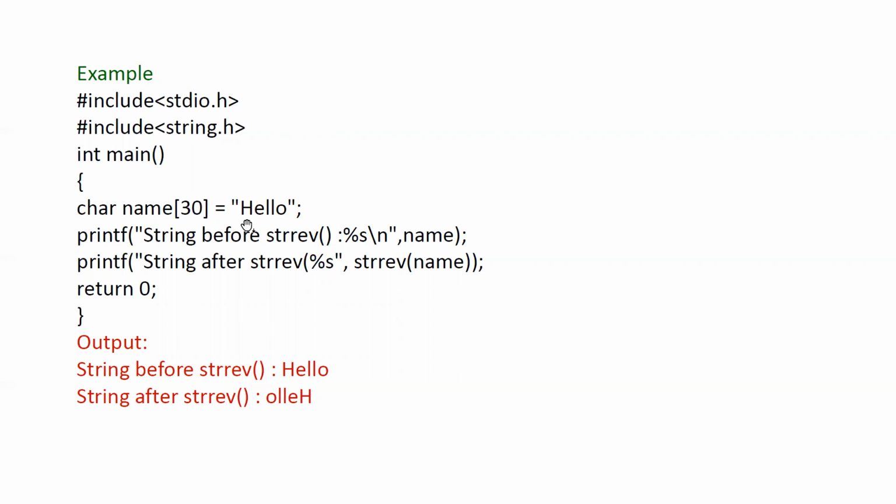After that, the value of i is incremented and the value of j is decremented. That is, i moves from left to right and j moves from right to left. Both variables keep approaching each other. Now i is incremented, so i is at E, and j is decremented, so j is at L. The characters at these positions are interchanged, so E is pushed to L's place and L is pushed to E's place.